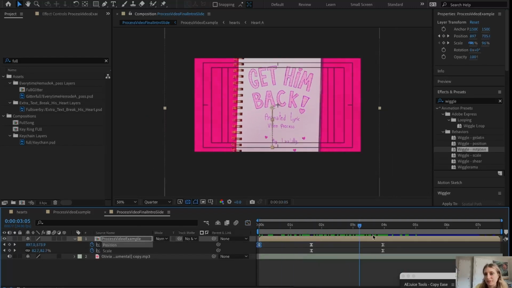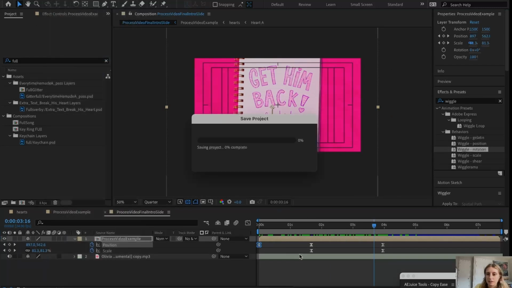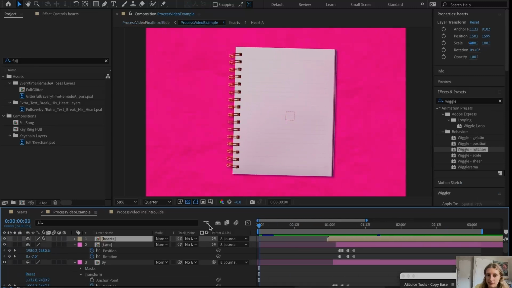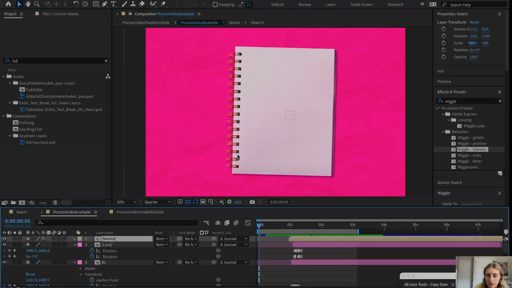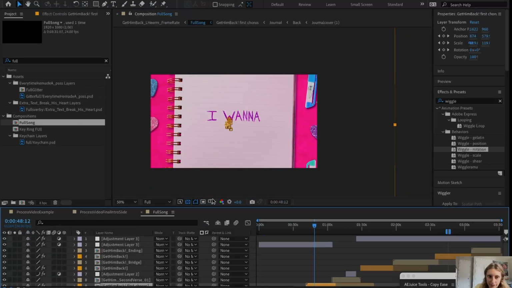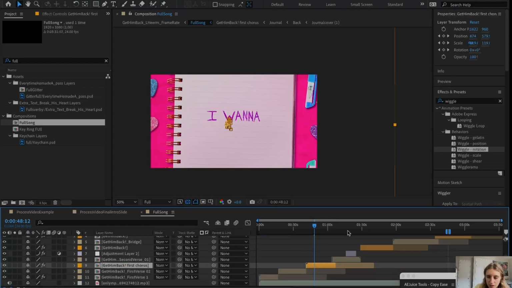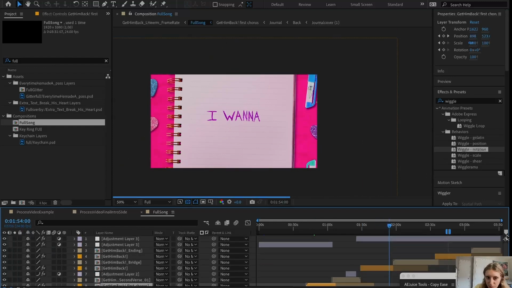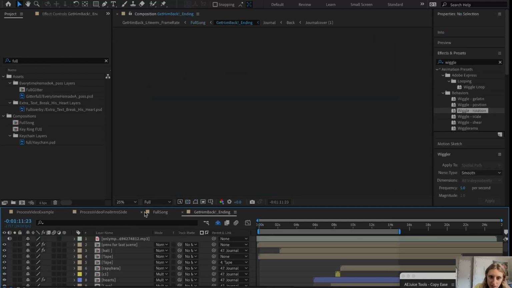Design. Now I want to put the pens on the side, like in the actual video. So we're gonna go into the comp and go out, and then what I do for this, I already have this set up, but I'll just show you. We'll go to the full song comp here. We'll go into the, not the chorus, I did that first, so it's got more mistakes in it. So I'm gonna go to the bridge, or the ending.